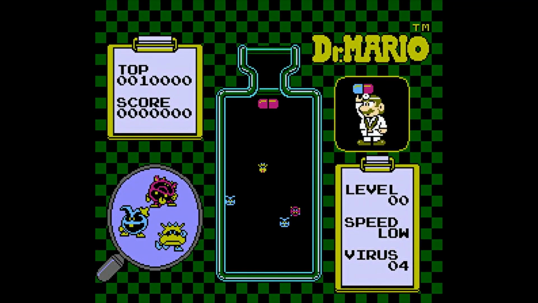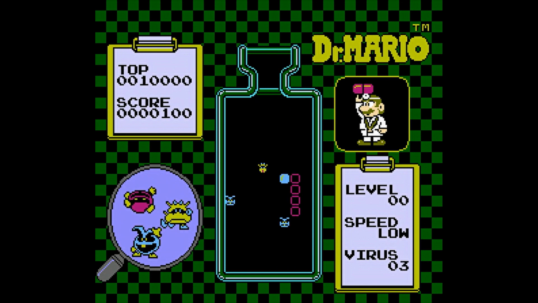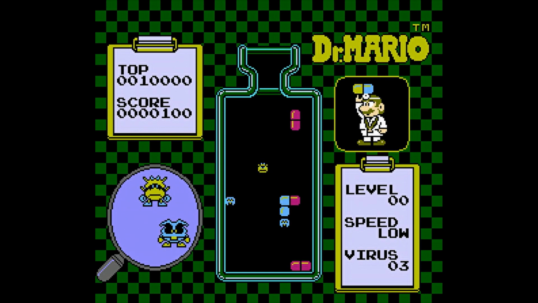In the late 80s and early 90s, Tetris was a very, very popular game, still is to this day. And so Nintendo decided to release Dr. Mario in 1990 as the cure for Tetris.